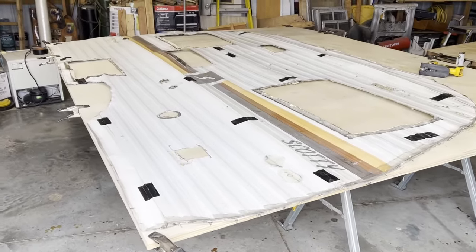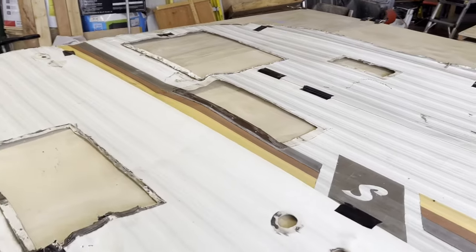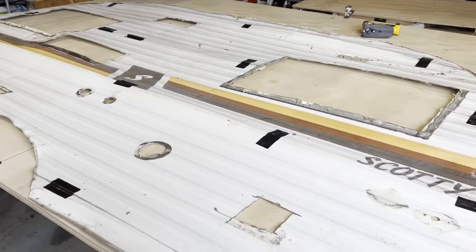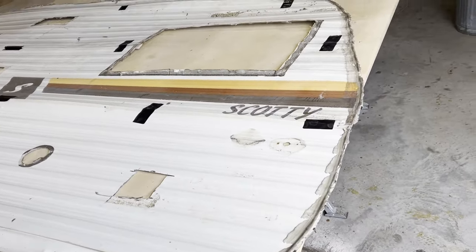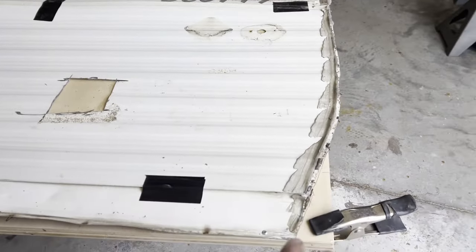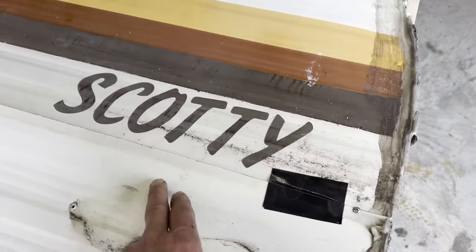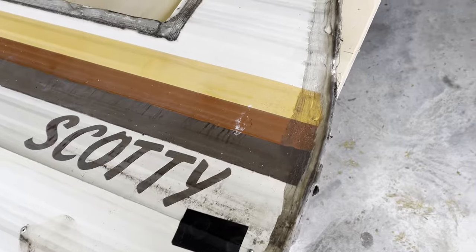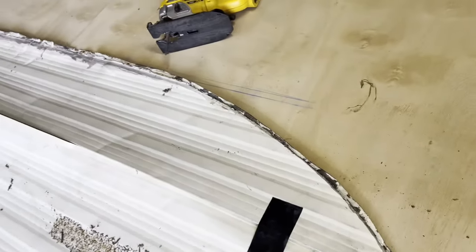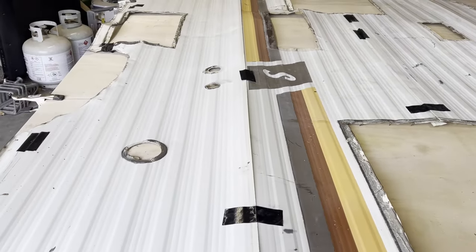Well, you know what this means. It's time to trim these out. And you know, when we were tearing down a few days ago, well, it's probably going to be a week or two that you've seen. It was just yesterday for me. I thought the skin was in really good shape. It's terrible. Look at all of the seams. There's one seam down here for about 3 or 4 inches. The next seam is up about 1.5 feet. The next seam's up like another 1.5 feet. And we go up another 1.5 feet for about a 10-inch seam. Look at that. I cannot stand it.